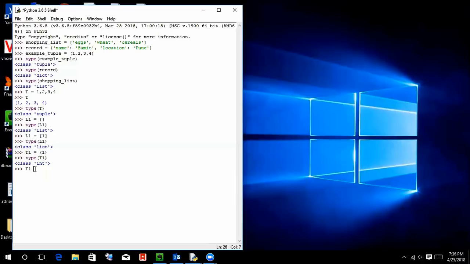Proper way is putting a comma separated. Just put comma, and then after that if you do, then it's a tuple. So remember this thing, this is a catch here if you want to create a single element tuple.